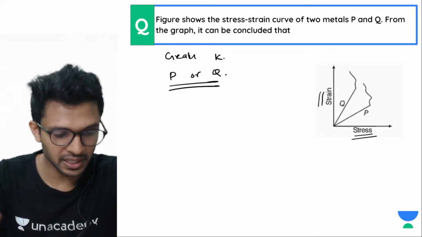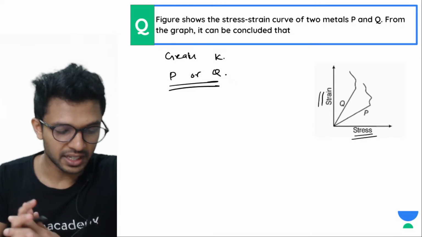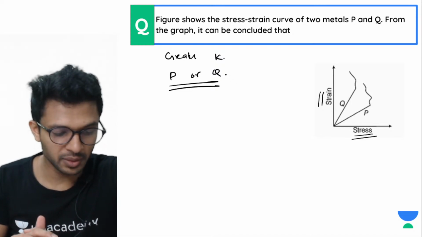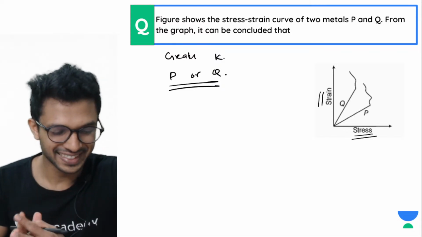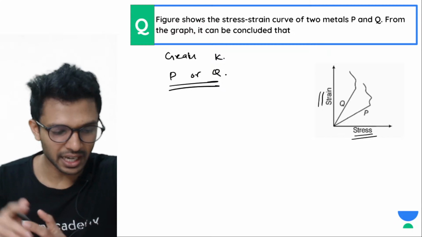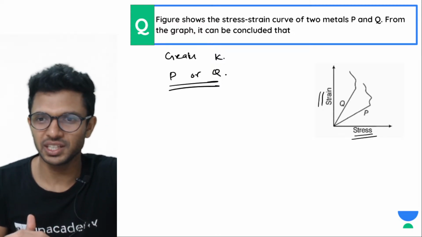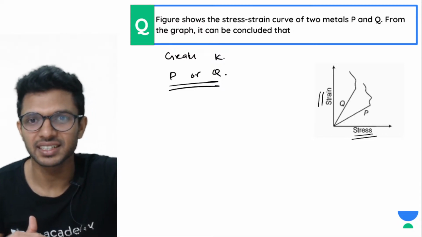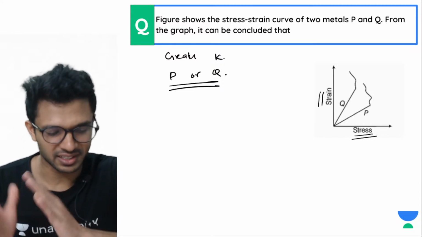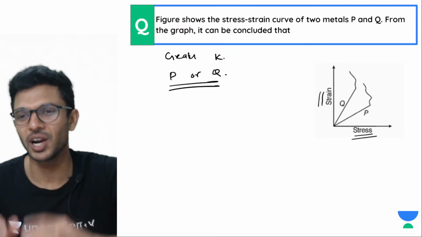Sankamitra बोल रहा है कि P है, Q है, right? Shruti with Q, Eden with Q. Then Arpan P बोल रहा है, Abhimanyu P बोल रहा है, Bhumika P बोल रहा है, Preeti P बोल रहा है. Either now you have changed to P, है ना? Okay. Now I think many of you are going with the option of P here, right? Which means it is the body P which is having a greater modulus of elasticity. बिल्कुल बढ़िया मेरा बच्चा लोग. चाहत, भूमिका, म्यारा, very good. Yes, you all are correct.